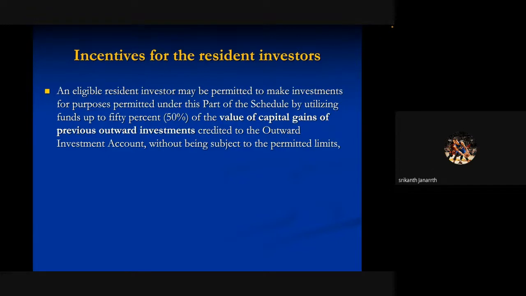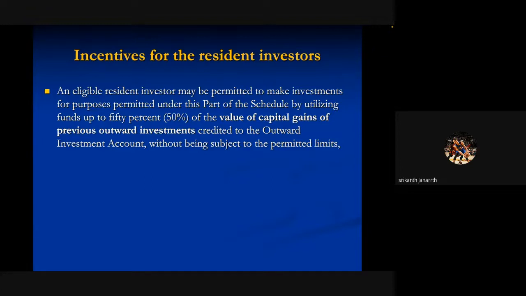Let's say I made an investment of exactly 200,000, the maximum. Then I got a profit of another $25,000 alone for my investment. Out of the 25,000 profit, 50%, $12,500, I can reinvest. From the profit, I can make another investment. That 50% from the profit will not come into my 200,000 limit. You got it? So I have a limit of $200,000.